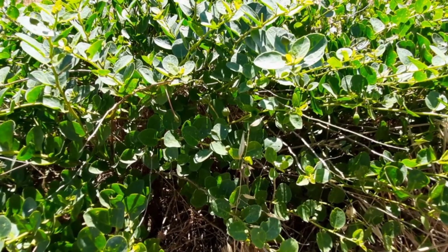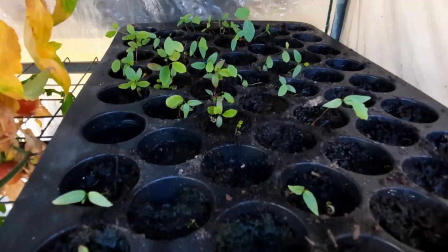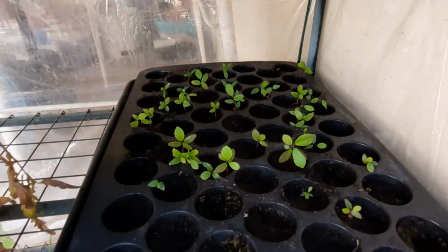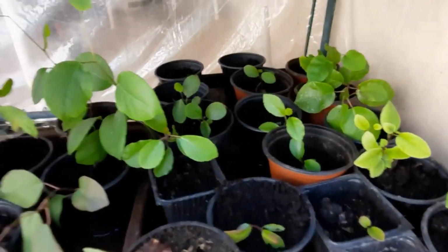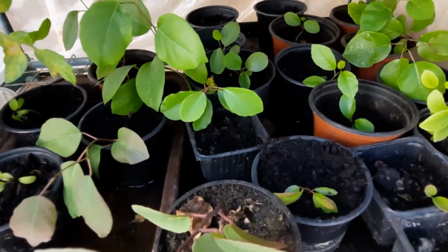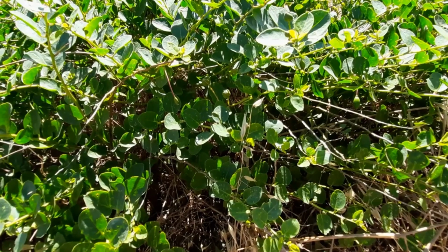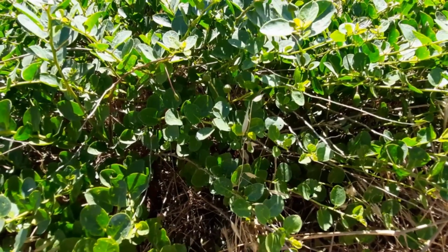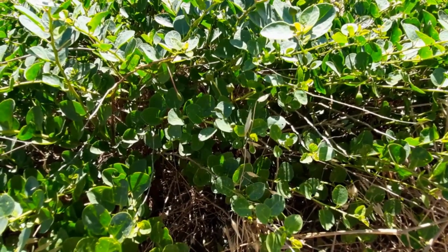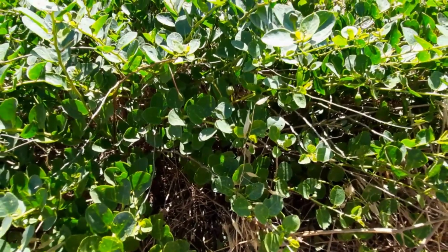pot full of compost, and the trick is to let the compost stay moist a lot the first couple of weeks. This will help break the outer layer of the caper. It has a protective hard layer, which when it breaks down, the caper will sprout.